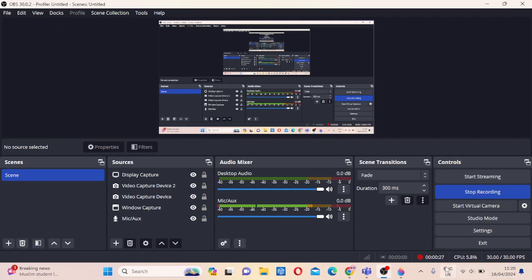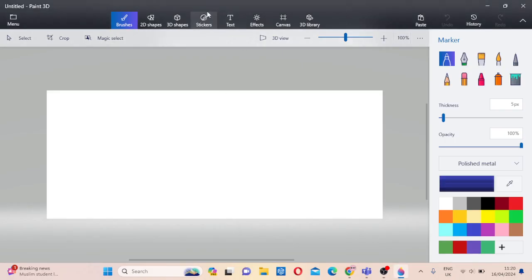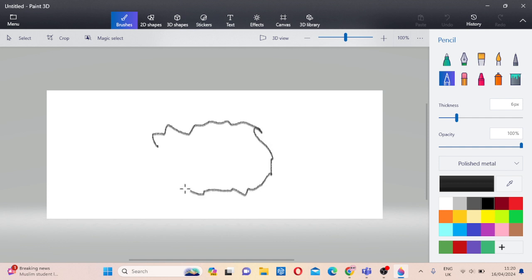Let's display it to capture. Let's go here. Okay, so mind map. Let's just use a pencil and do the bubble. Now, let's break it down.